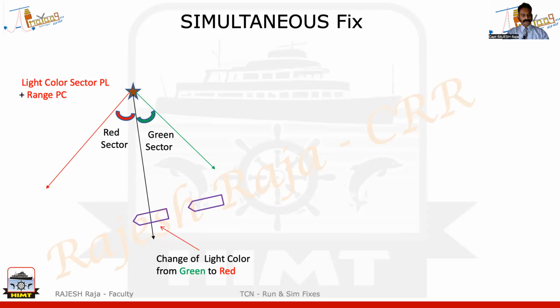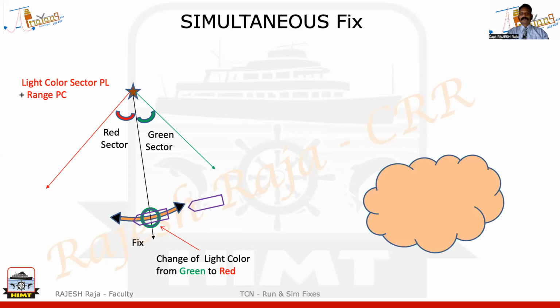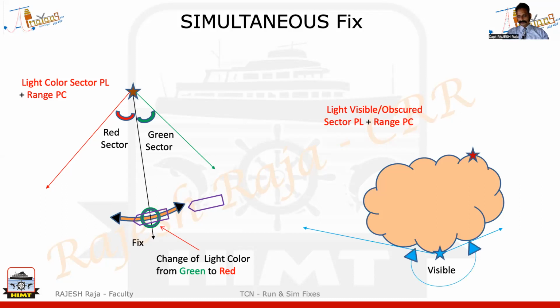At the same time, if you are able to take a range from that lighthouse with a radar, you might have a range also. So you can get a fix. Besides this, I can do the visible and obscured sector. The word visible and obscured is more of a physical obstruction. So I've given you two lighthouses. Because of the land, with this blue color light, only this area could be visible; this sector could be visible. The other sector after that line could be obscured. Similarly, on this other light also, this could be the visible sector, and this could be obscured.